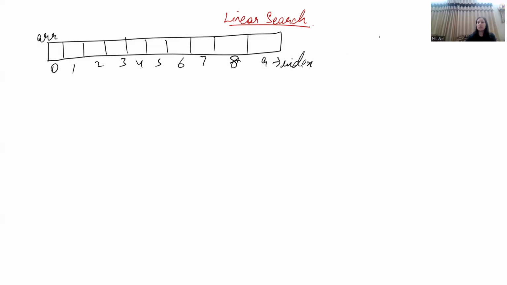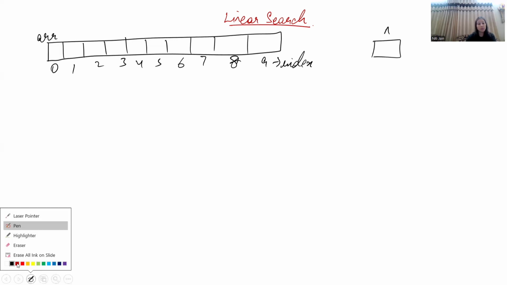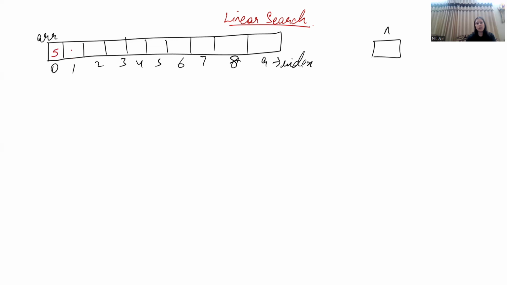And suppose I have a variable n in which I am taking some value which I need to search for. For example, if the array is filled with the values 5, 3, 1, 2, 8, 7, 6, 4, 9, and 0, and the user says whether 4 exists in my array or not, what will you say? Yes, of course, it exists. What did you do to find it? You basically looked at all the elements one by one, and wherever you found the same element, you stopped your searching and said that I have found the element. This is what we will be doing in the linear search.